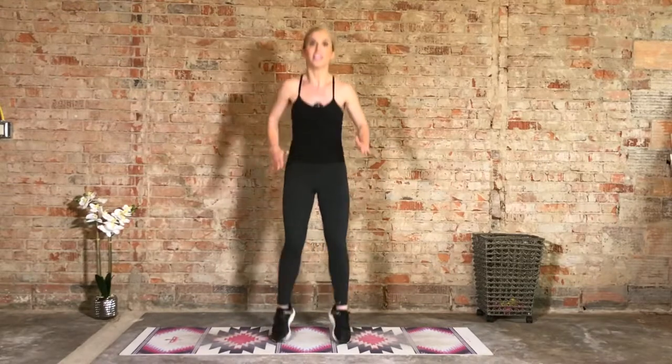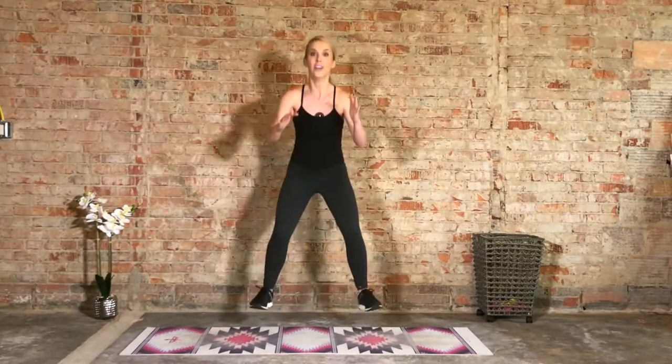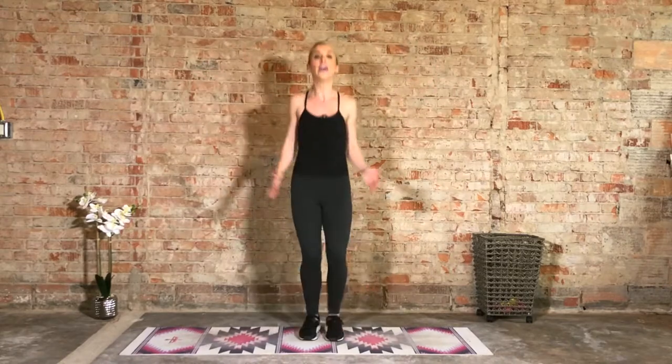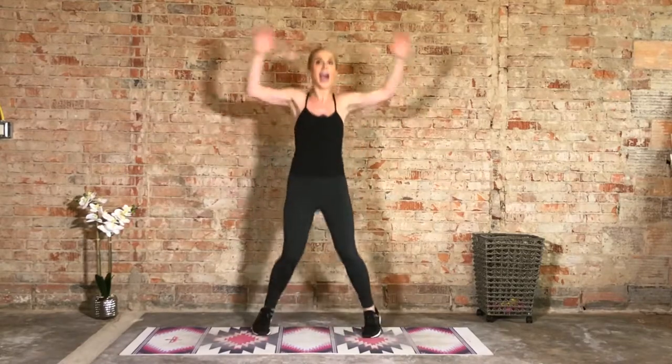So this is not what you wanna do. Don't do this. That's not landing soft. That's landing soft. Soft, not soft. So when you land soft, you shouldn't even hear your feet. The people below you, if you have any, should not be able to hear you.